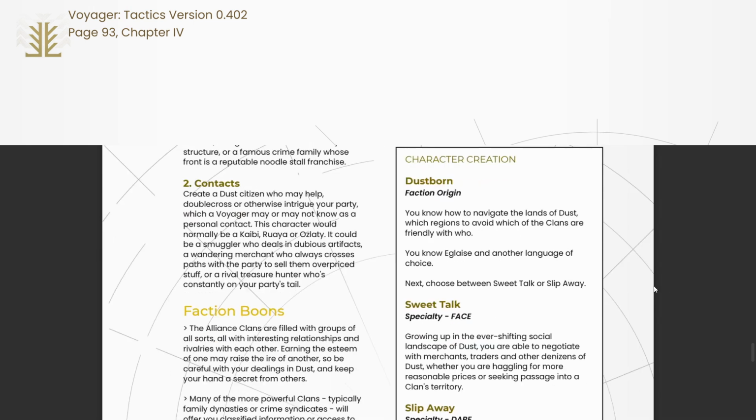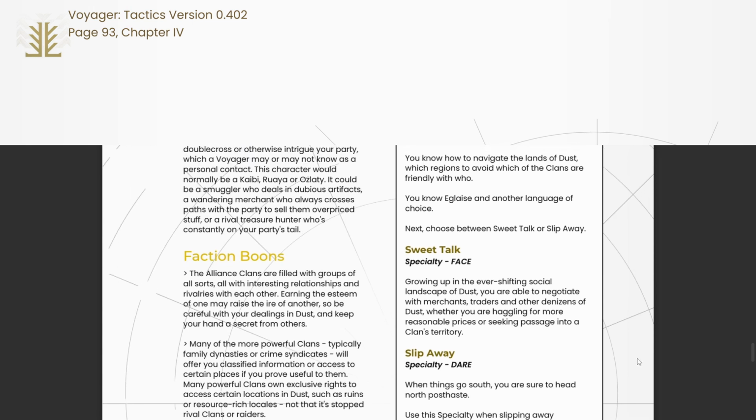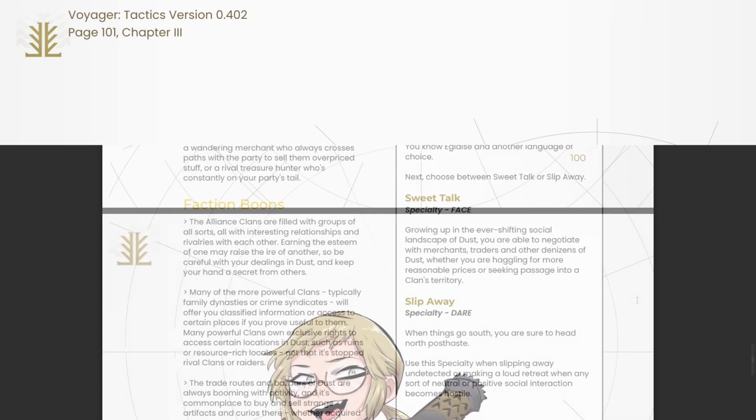Additionally, by picking the Dust faction, I can choose one of 2 extra skill specialties, either to sweet talk my way out of a hairy situation or slip away to escape from them. Since I think Oshi here gives me the vibe of a talkative, expressive person, I'll choose sweet talk for her. I can use this specialty when interacting with anyone from my faction, like haggling for better prices or convincing someone to let me into a restricted area.